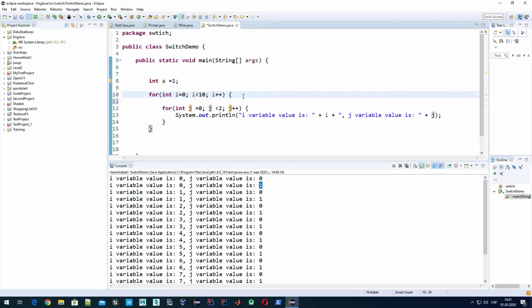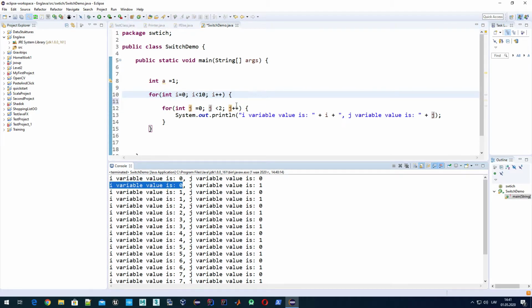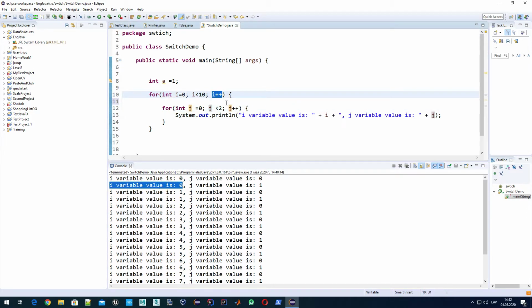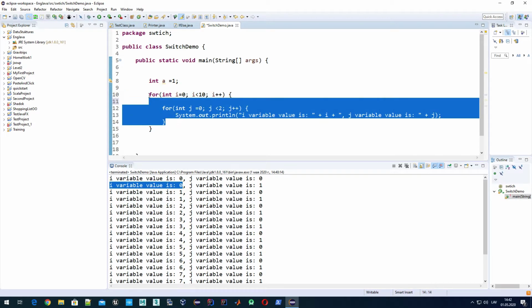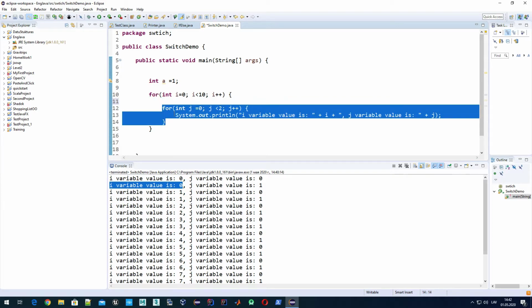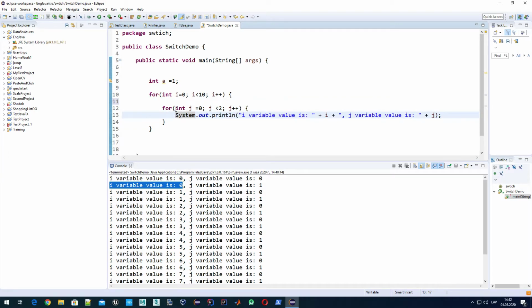For the outer for, the first iteration related to i is 0 is finished. Then we increment i by 1, so now i is 1, right? Let's check, i is less than 10. So i is 1, 1 is less than 10. Is it true? Yes, it's true. Then we start executing the code inside this loop, and inside this loop we have the inner for. Let's go inside the inner for. Once again, we initialize j, which once again is 0, and do the same thing.